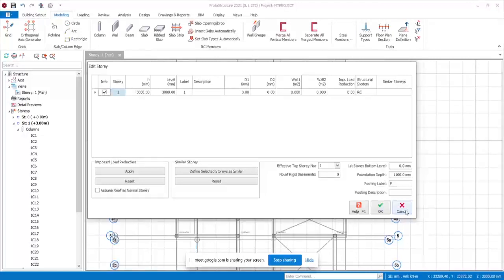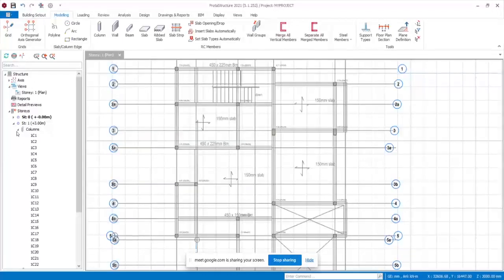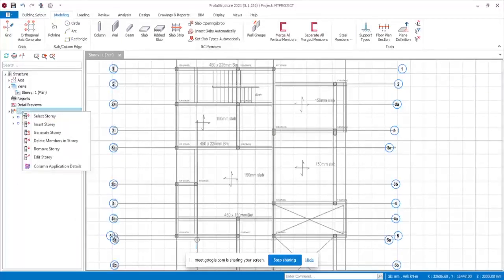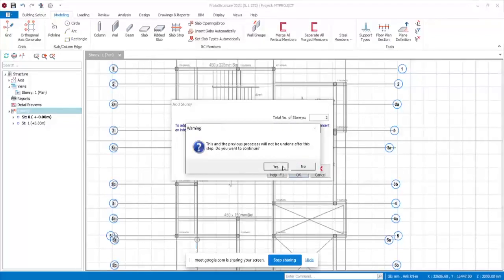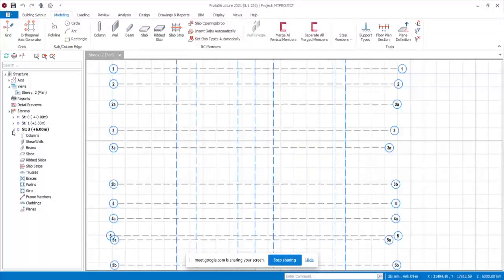The story one is the first floor and story two is the roof. Alright, so that means we have to create one more story. So how do you do that? Right click again, then insert story. So the total number of story will be 2. Then you can do OK. Yes. Alright.